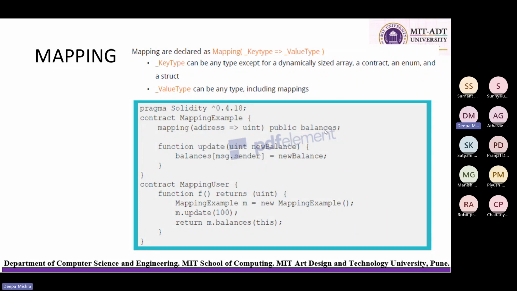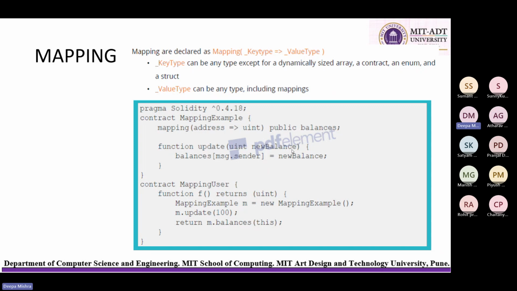So what is balances? Balances is my mapping. Now we need to understand one more method that is written here, which is message.sender. So message.sender is basically a predefined method which directly fetches the value of an Ethereum address with which this contract is being called. So it will update the balance of this address.